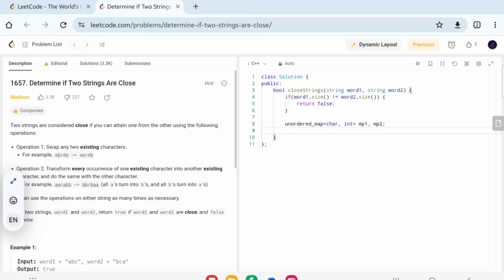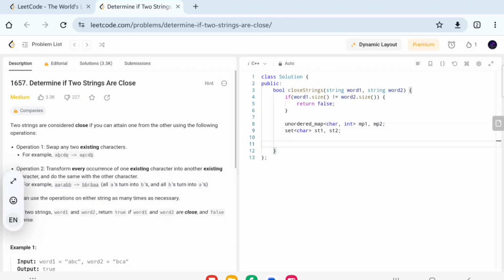And to keep track of characters, whether they are present in both the strings or not, we will have a set data structure, which will keep track whether they have the same unique characters or not, the same set of characters or not. So set 1 and set 2 for word 1 and word 2.